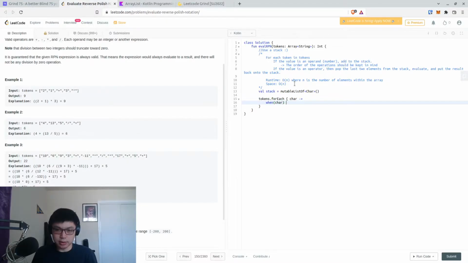When character is plus, let's just add them all here for now. We'll put the sort of in place ones first. This one we can just say stack dot add char.